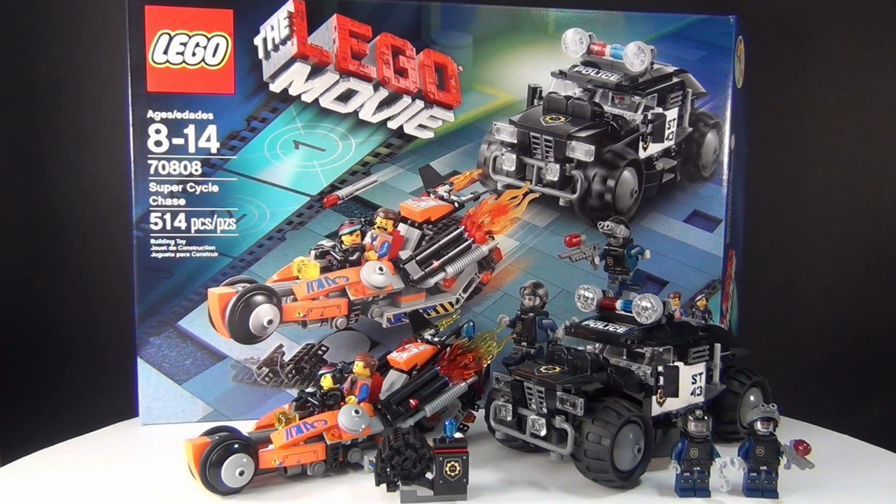Hey guys, BrickQueen here with a very cool set to review for you guys. This is one of the LEGO movie sets. It is set number 70808, the Super Cycle Chase. It has 514 pieces, and this set cost about $50, and I know that because I did actually have to buy it.